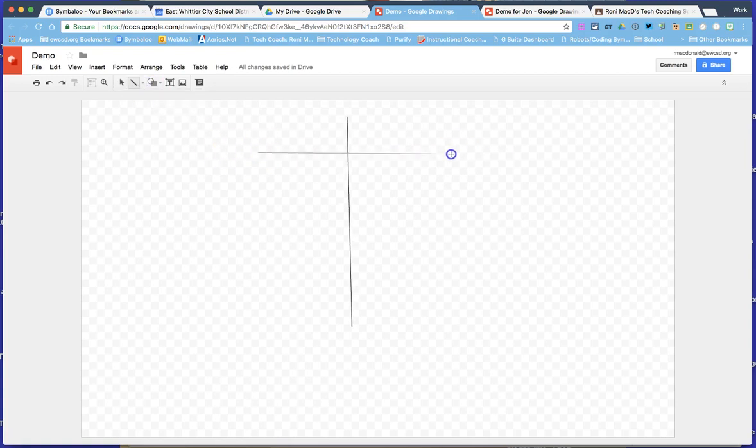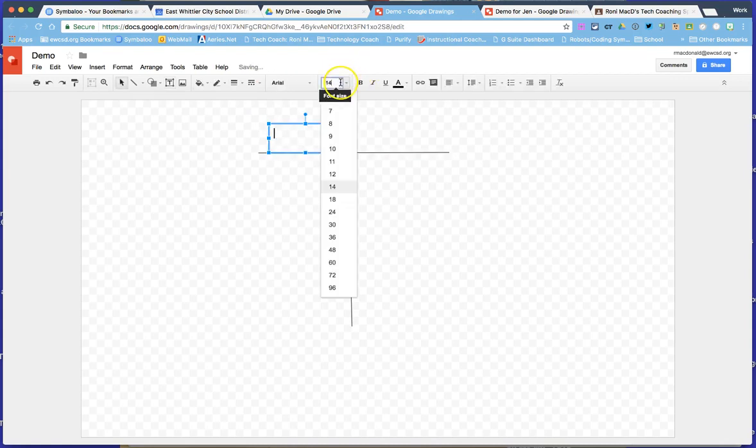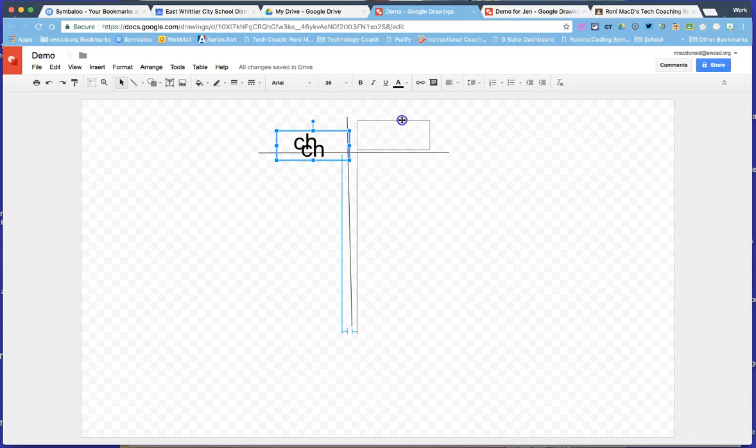So you make your simple T-chart, and then any text you want to add, you have to use a text box to do that, because it is just a blank canvas. And then you'd probably want to increase your font size and maybe center it. So we'll put in the letters CH, and then to duplicate this, click on it, get your crosshairs, hit Control-C, and then Control-V. You'll have the same exact box, same size font. You can just make sure the text is correct.